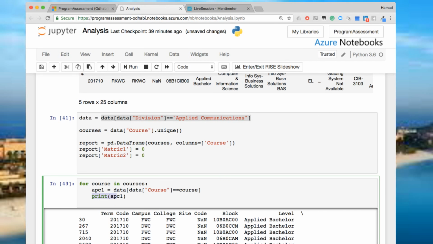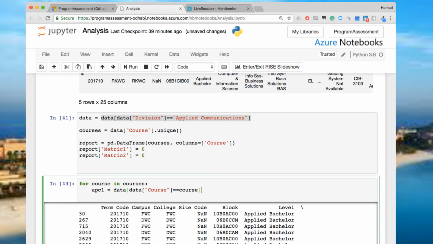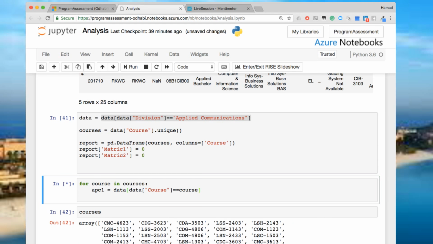Let's ignore that, yeah? Is it clear for you that now what we're doing here is just filtering data by taking students who registered in the first course. Then the second loop will take the second course. The third loop will take the third course. So every iteration of the loop, it looks at only students who did only that course. Let's see if you have any questions.